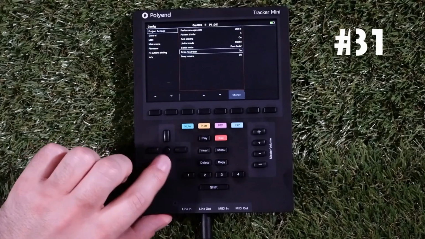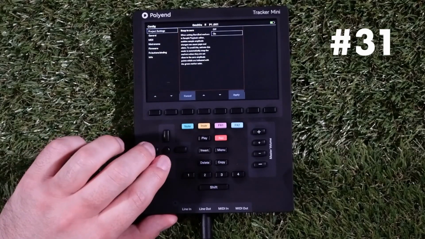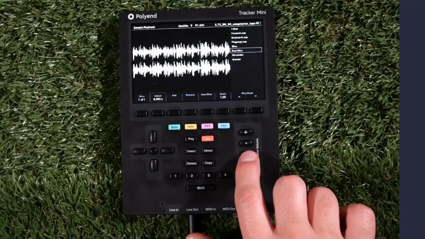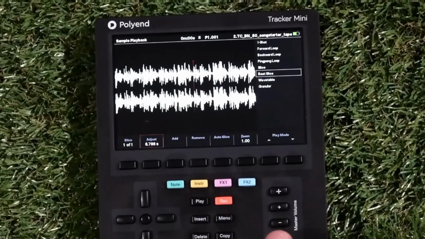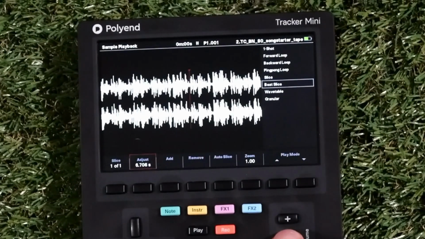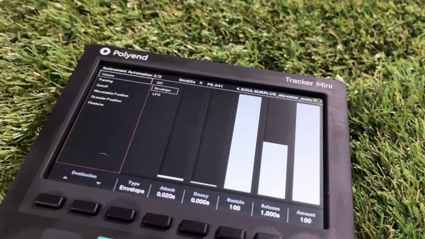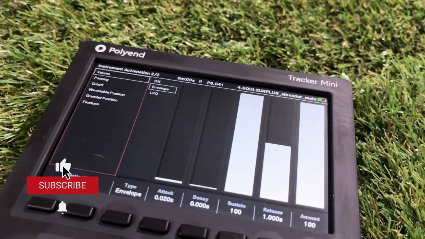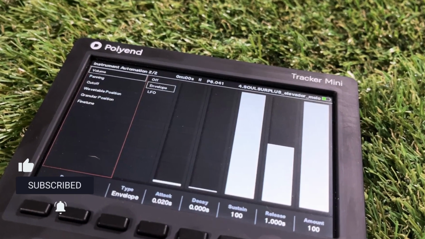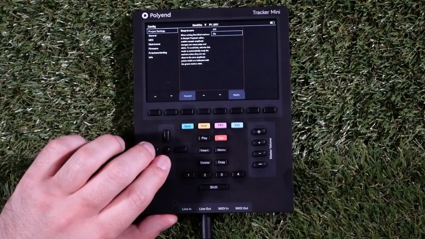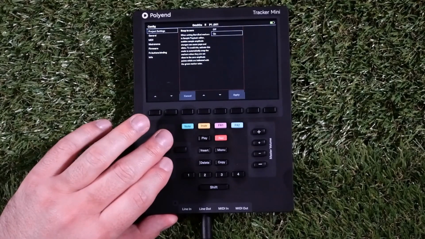To avoid clicks when chopping your samples, enable snap to 0. This will change the slice divider from red to green as you move it over the sample in the beat slice or slice playback modes. If possible, try to cut on the green, although it's not always possible. Regardless, you can always still get rid of clicks by subtracting some attack via each instrument's envelope. But it makes sense to just leave this enabled as it doesn't hurt really.